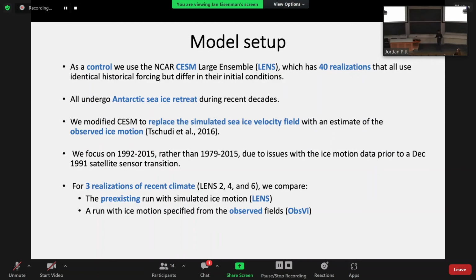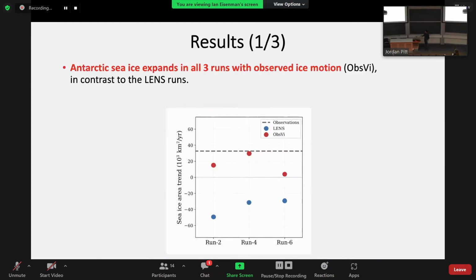Those 3 realizations of the model all had slightly different initial conditions. And we just reran the model with pushing the ice to follow the observation. So we're messing with the momentum here. We're not doing anything to mess with heating or cooling, but we're reaching in and pushing the ice around to look like the observed sea ice motion. And I'm about to show you what the result was. And of course, I wouldn't be showing you if this hadn't worked. We do a lot of things that don't work, but it works super well.